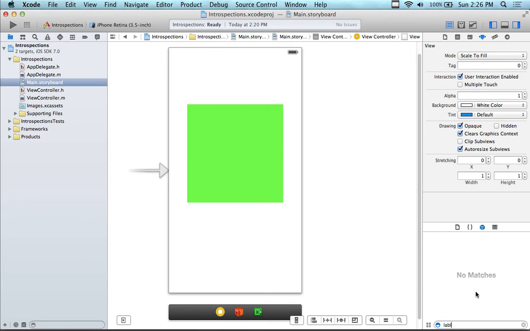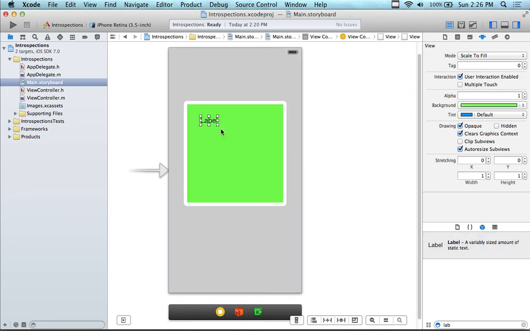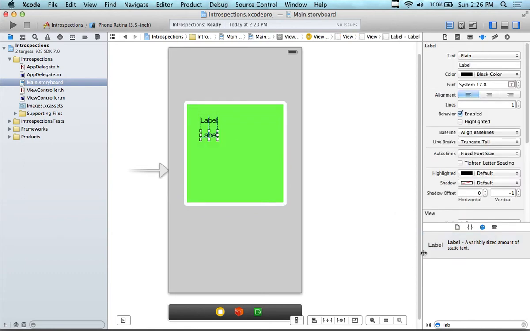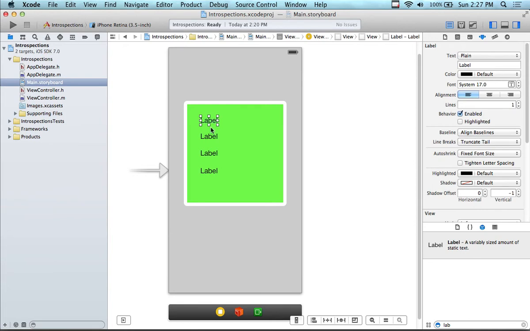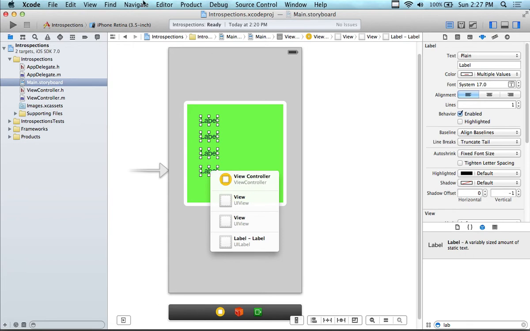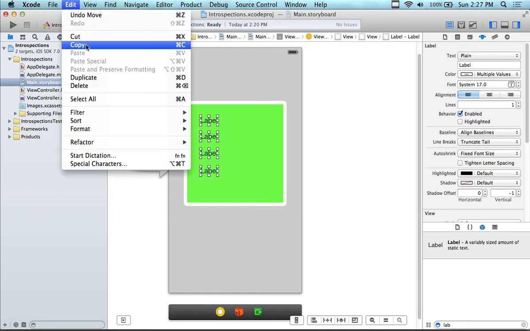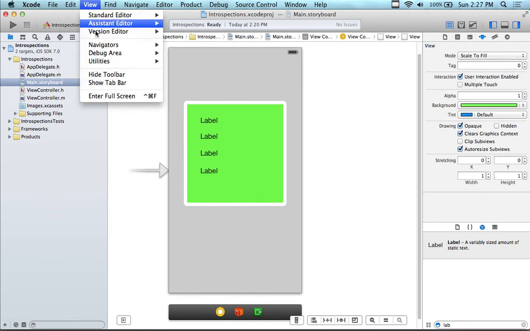So you don't have to put anything on the labels. Just drag 8 labels and stick them in the view. We'll just leave them alone. 2, 3, 4. And actually, here's another trick too. You can put 4 of them in here, or as many as you want. Press the Shift key, select them all, then copy, and then paste.